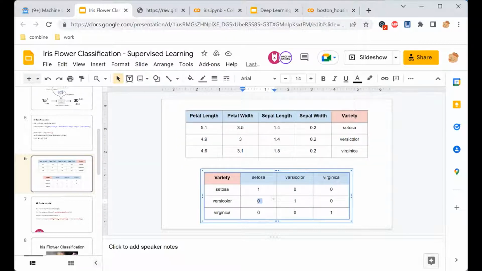So we're going to have 0 for setosa, 1 for versicolor, and 0 for virginica, because that type of flower is a versicolor. It's not the other two. And then the same one for the last category. So yeah, basically we're just going to be classifying them, and whenever it's a certain type, we're going to put 1 for that.